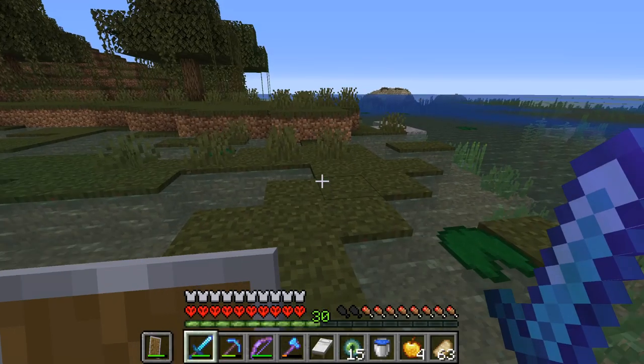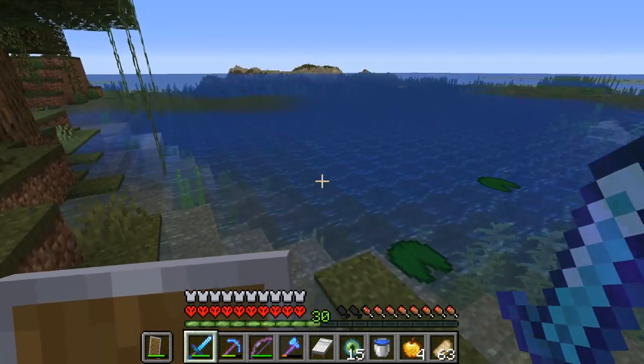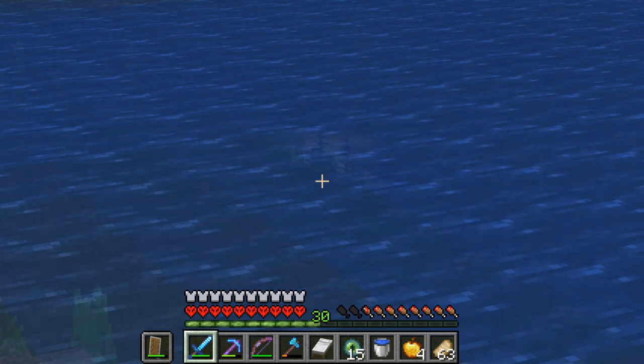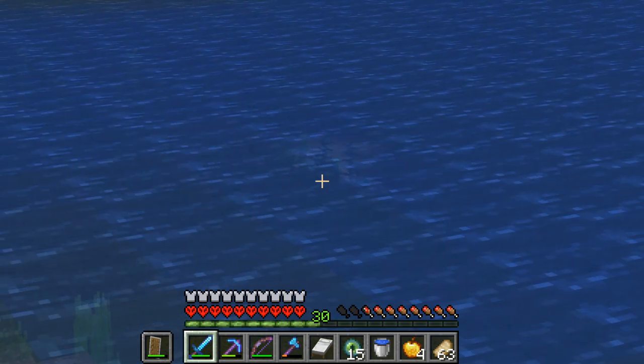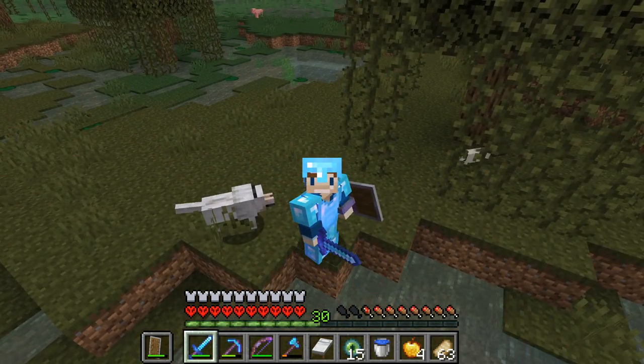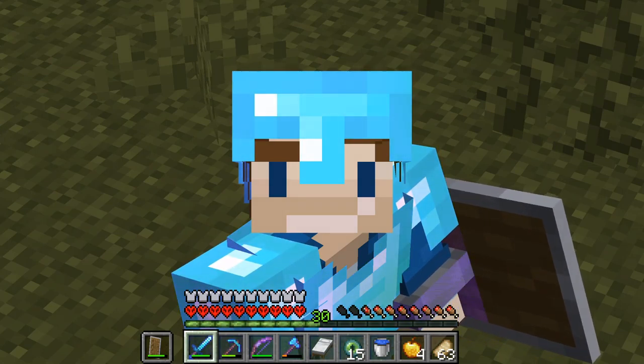Very happy indeed. Now unfortunately, the fact that it's underwater means that... is that a torch? I think that's a torch. I think that's the stronghold right there. Okay, that's very cool, that confirms it. I've got an underwater stronghold that I can access really easily without having to go caving or anything like that. I'm really happy about that.